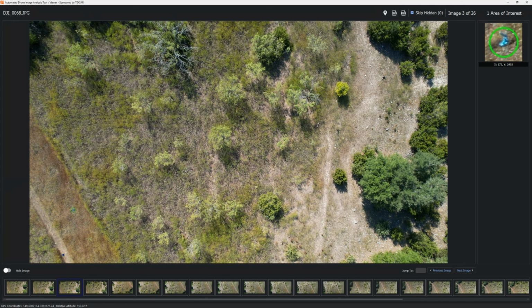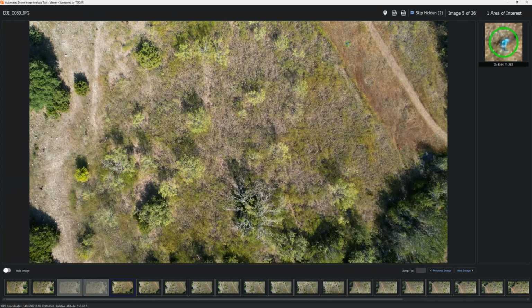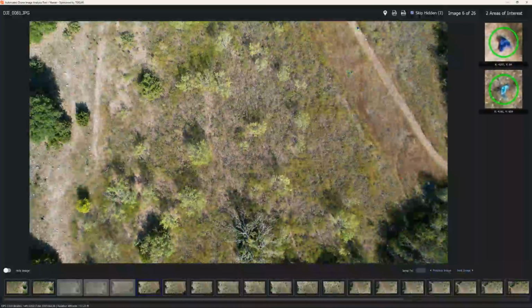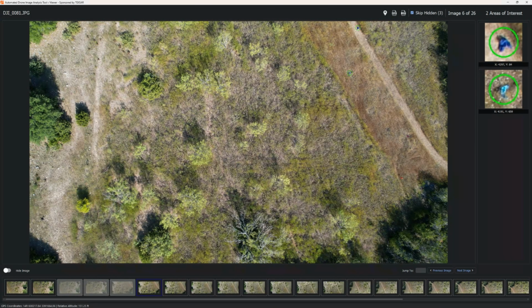As we mentioned in 1.4, we added the ability to hide specific images. That's going to come into play for a couple of our other new features here. So I've gone ahead and hidden 3 of these images. I've moved the KML generator up to the top here and added a couple of other generators as well. So we've got our map balloon, that's our KML generator. We also have a PDF report generator and a zip bundle generator.